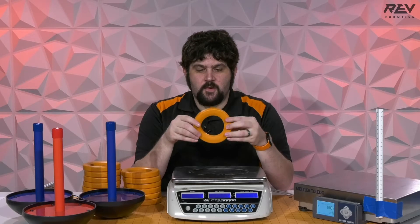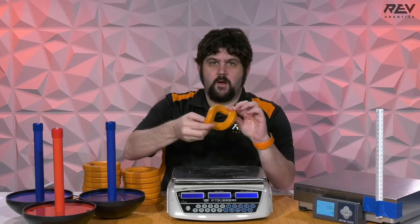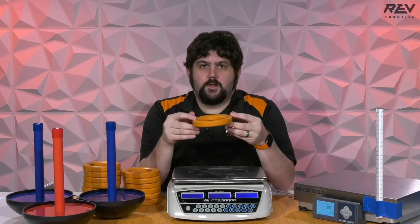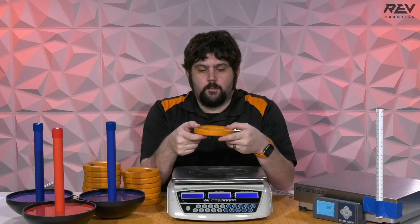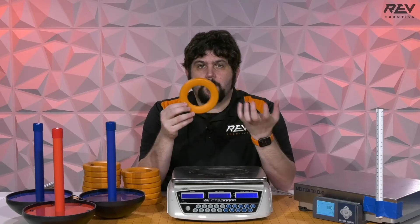First of all, this game piece is foam. It's very similar to the foam on a foam soccer ball or volleyball — especially feels like one of those little small stress balls. It is very, very flexible. You can completely bend it in half; this does not take much force at all. The good news is it actually returns to shape pretty well, though it will be distorted just a little bit after you completely abuse it. It's also molded, which means you're going to have really good shape consistency between them.